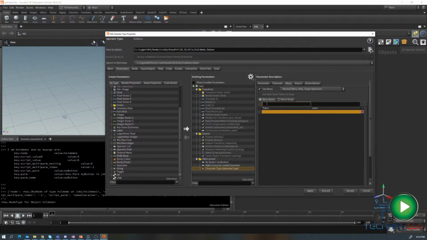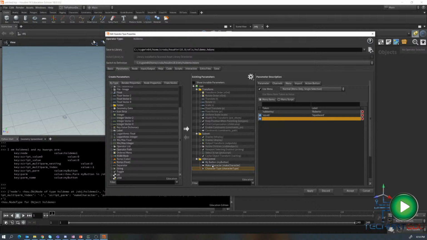So we're going to go in here, and for this value, we're going to put rubber toy. And for this value, we're going to put Roberto. And for this next value, we're going to put squab. And for this value, we're going to put in Squidward. Okay, so now we have this coming through, and it's going to have multiple parameters. Okay, so we have our character type.